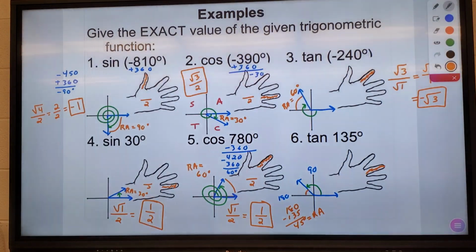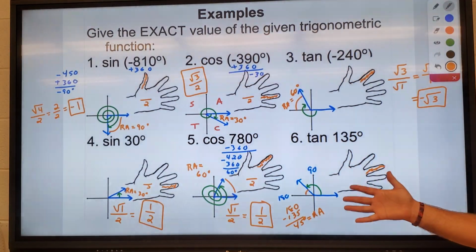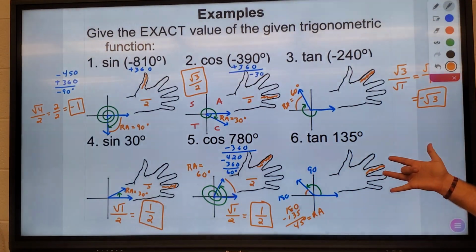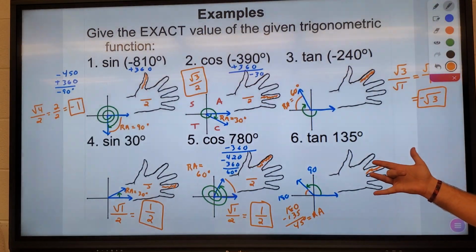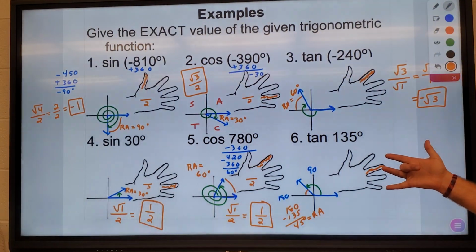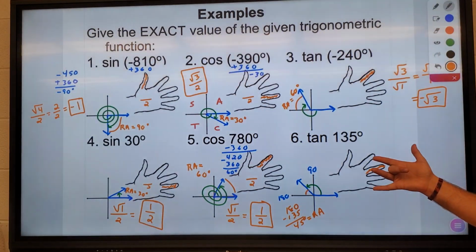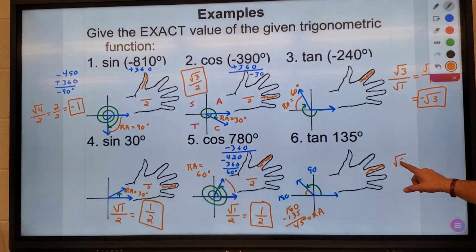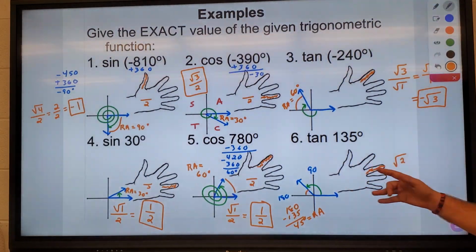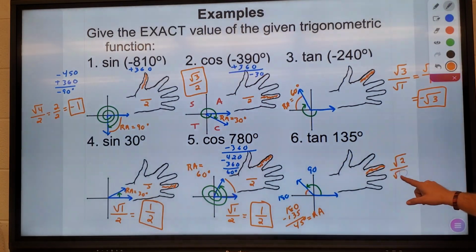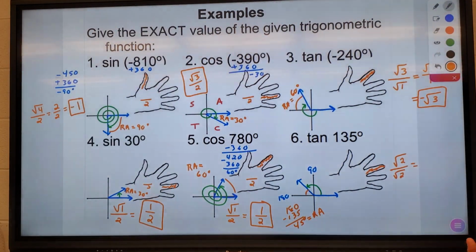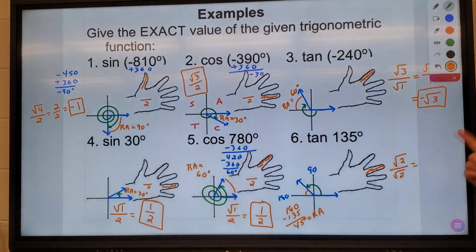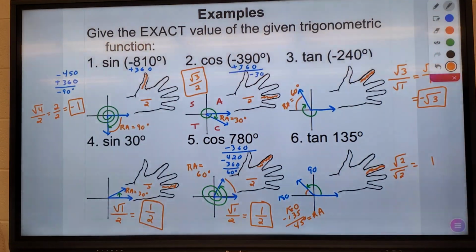Okay, so that's my middle finger here. Okay. If I take the tangent of 45, again, I'll use my right hand now that I'm on this side. Tangent of 45 is the square root of the fingers below, divided by the square root of the fingers above. Okay, so I have 2 below, so it's the square root of 2, divided by the square root of above. So again, square root of 2 equals, reduce, anything divided by itself is 1. Okay, so the value here is 1.